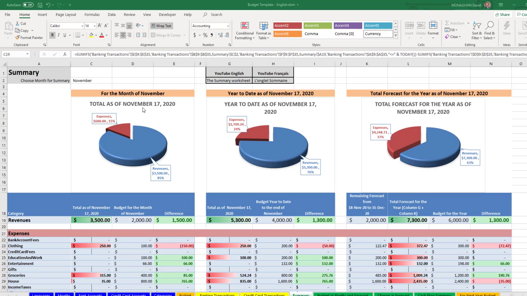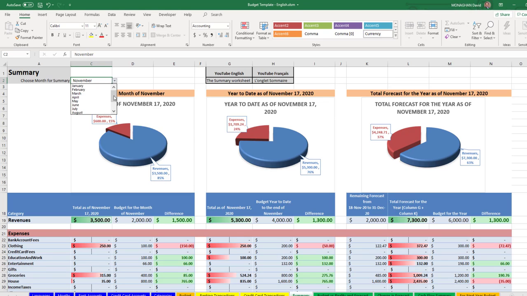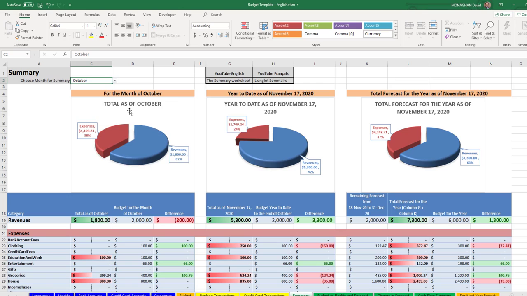Now this pie chart is showing you the results for the month of November and as of today. But like I said before, if I go back and select a different month, it's actually going to show you for all of the month because this is in the past. So October is already a thing of the past. So it's not saying as of today's date. It's just saying for all of October, here you had $1,800 of revenue versus about $1,100 of expenses.